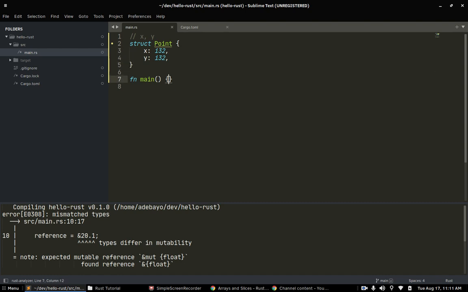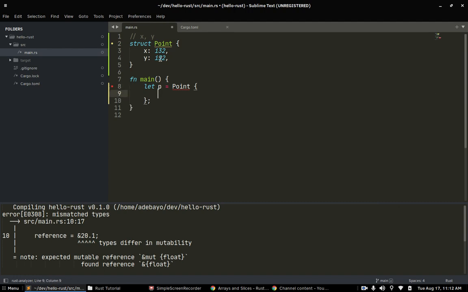I'm going to show you how we can make this a little bit generic using generics, of course. But let's just take a look at how we can instantiate this point. So we can say let p equals Point, just like that. Now as you can see, we have errors.